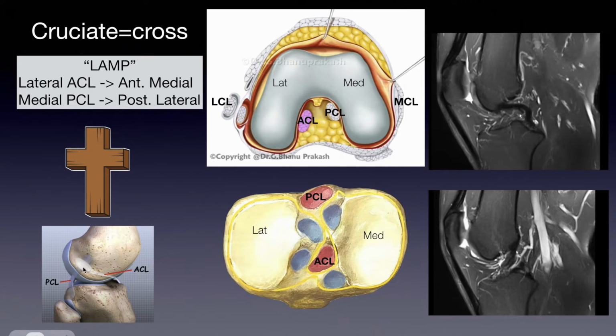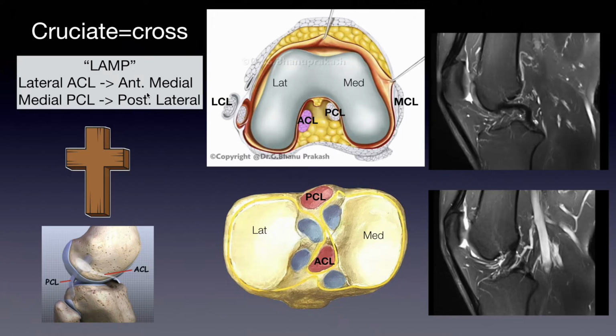Of course, this is not my picture, it is from the internet. At the end of this slide deck, I have a links and references page where I got all these pictures. Again, these pictures are not mine, and I just created a schematic structure of it. We can see here that these two ligaments cross, and that's why they are called the cruciate ligaments.